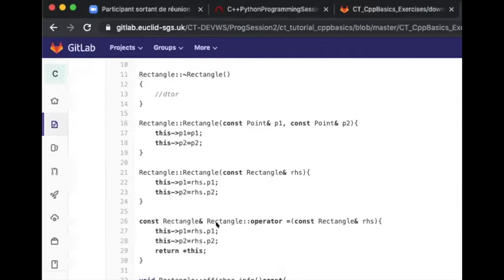Sorry, we use x and y. It's this pointer x equals P1, in case we rename in the header class. We like to have the same name because we assign the parameter P1 to the object P1 from rectangle. To have the same name, you must be clear on which is which. This means this is the one of the class. Is it clear now?